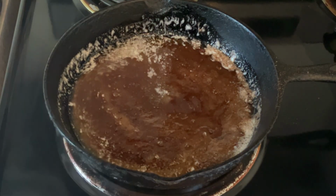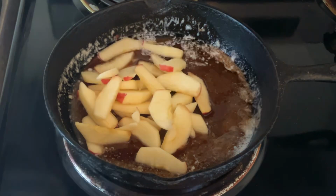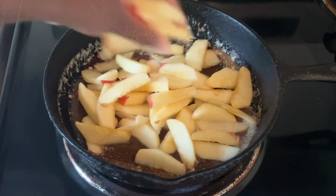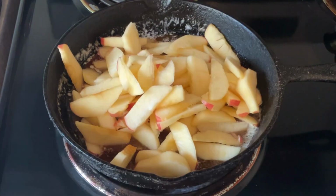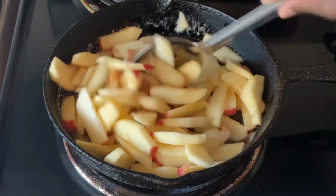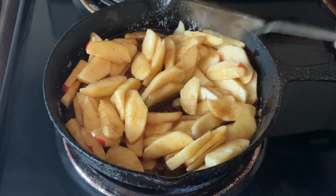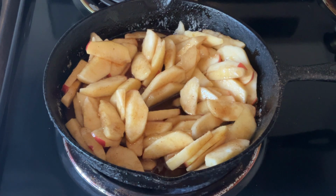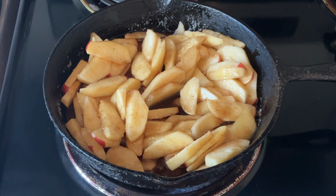Alrighty, now it's time to add in the apple slices. Stir the apples until they're well coated. Okie dokie, now we're going to let the apples cook for about 8 minutes until they're soft and fork tender. Your house is going to smell amazing.